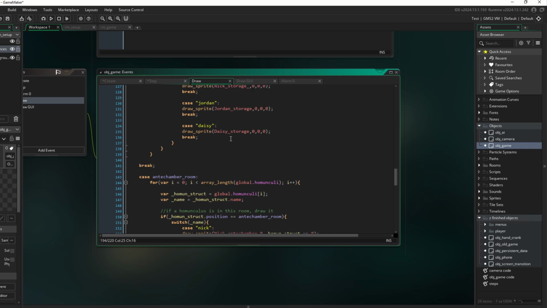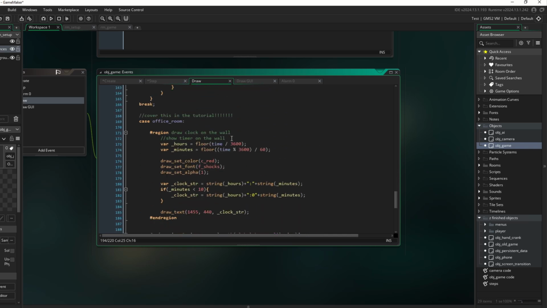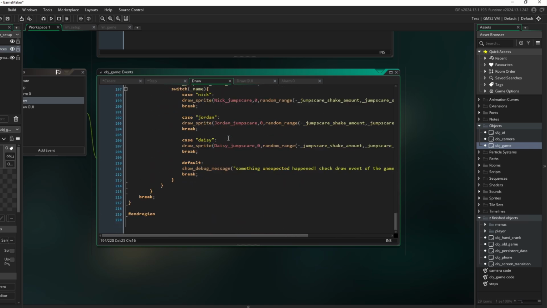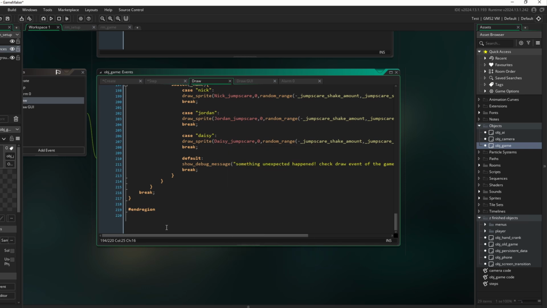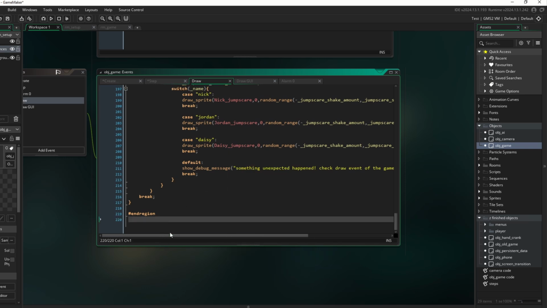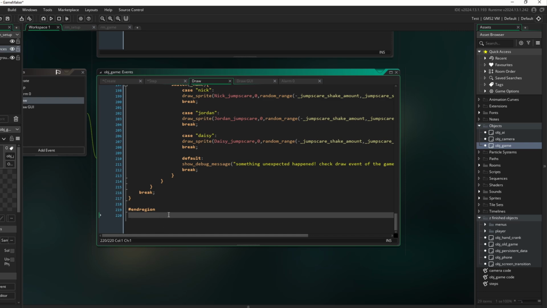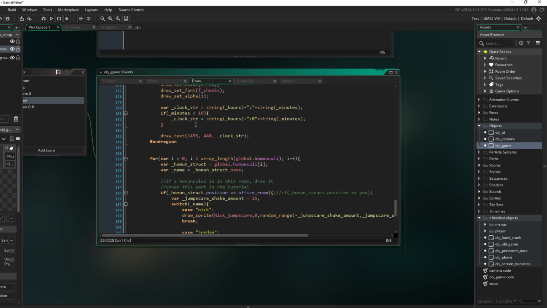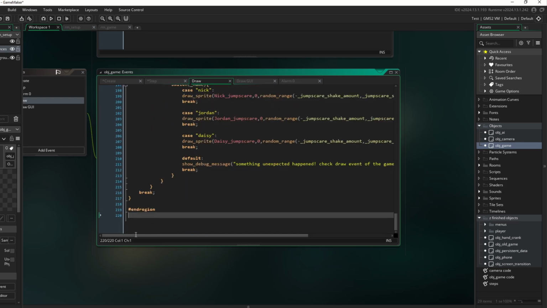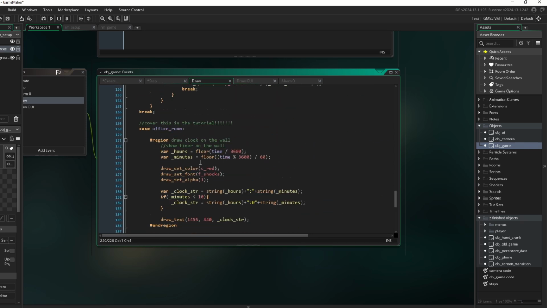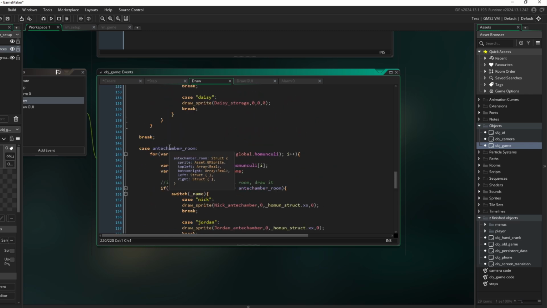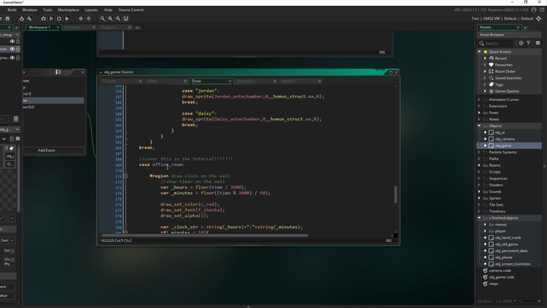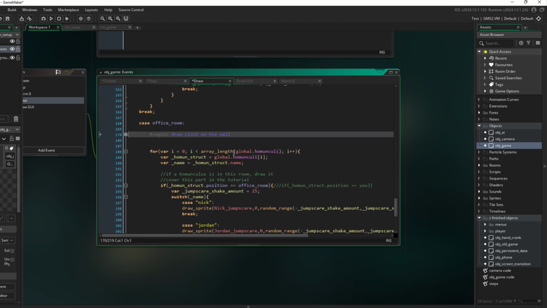Then for draw, we need to change up some things here because of the error that I had earlier. Before, I think I put an if statement down here that would draw in the monster. So basically, we're going to take all of that and put it in here. Here in office room, we're going to draw all of the enemies.